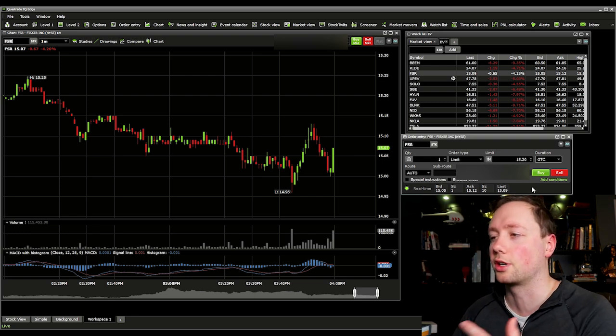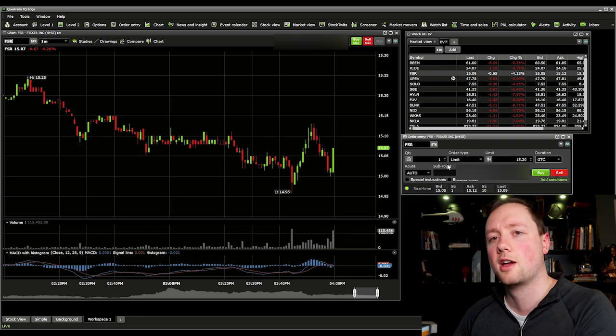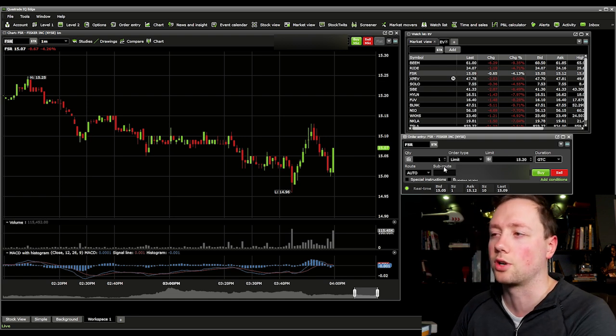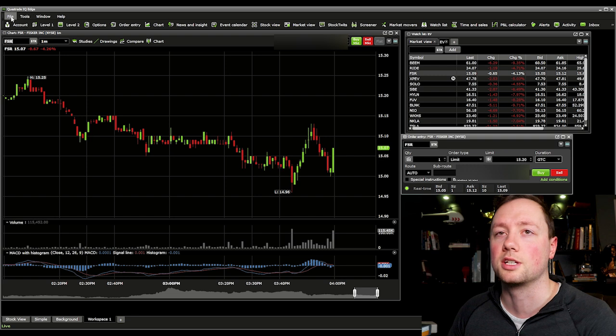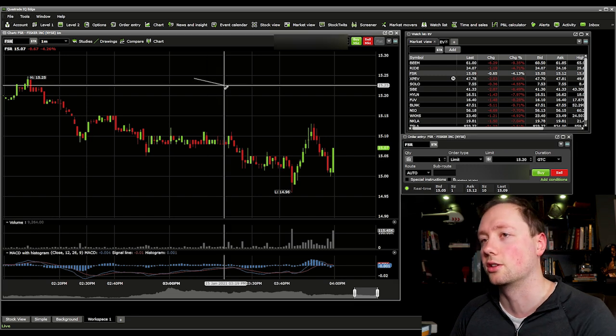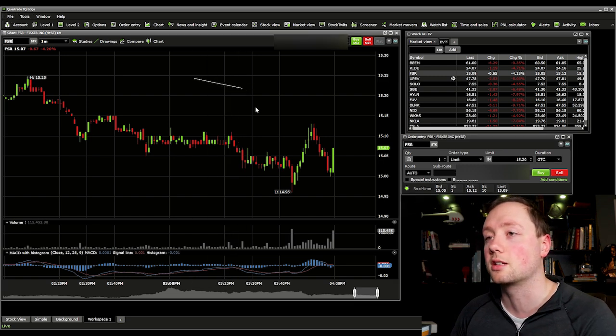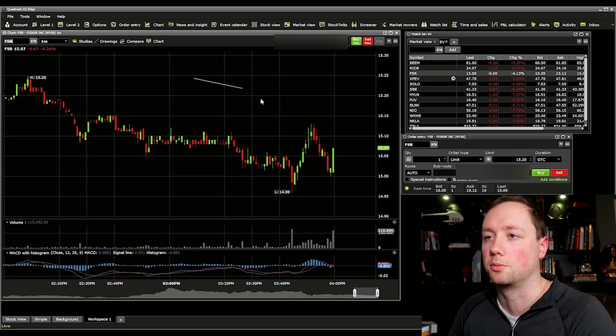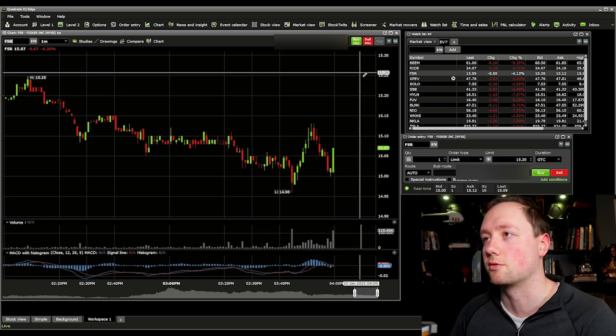If you're interested in learning how to use the hotkeys for Questrade, I do have a video on that of how you can program it into your keyboard. It is really simple, but you can also just go to settings and then look up the hotkeys so that you can basically make all of those actions with just a push of a button. It is really nice and really easy.